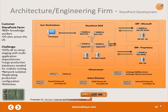This particular slide is not that use case example. I've added this because people struggle with the fact, you can't capture, I have too much data. Well, this is an example from an architectural engineering firm, and you can imagine how much data they have acquired. And in this case, this represents their core environment. So everything in this orange bubble they captured included developer workstation, their SharePoint, 2 ERPs, their Exchange, a file server, and their entire Active Directory. So this represented their core environment.